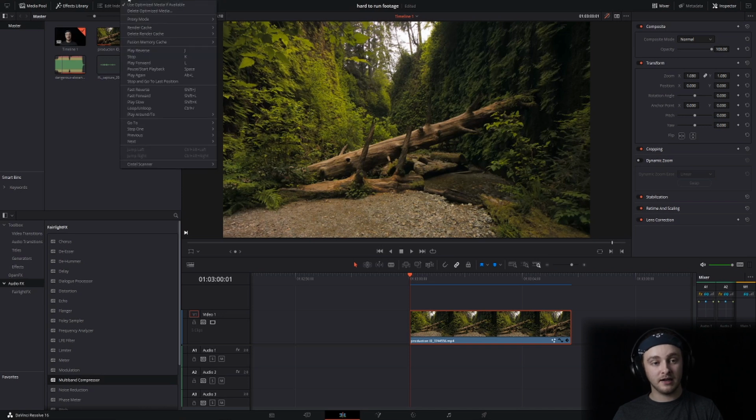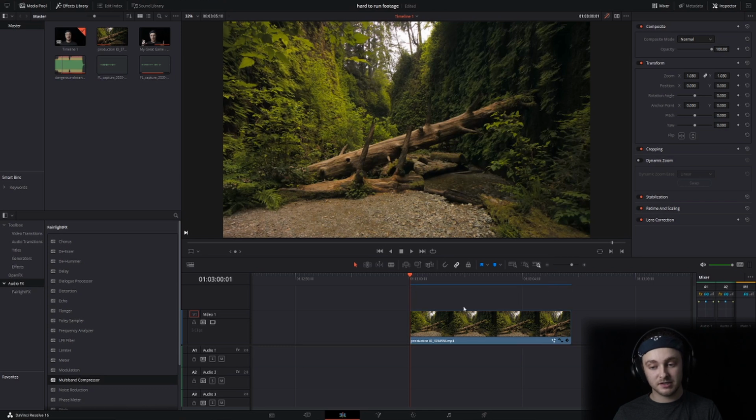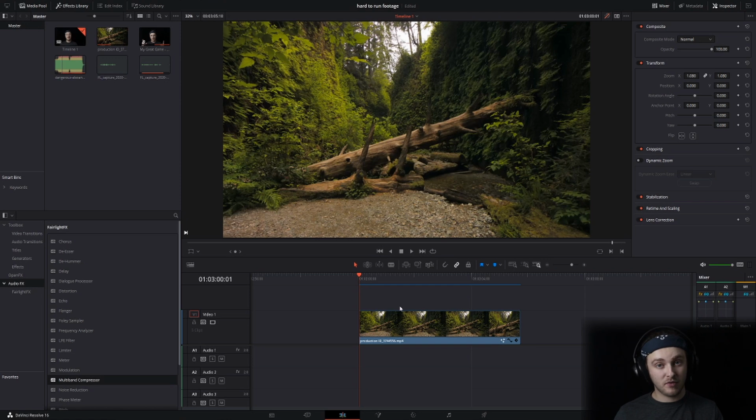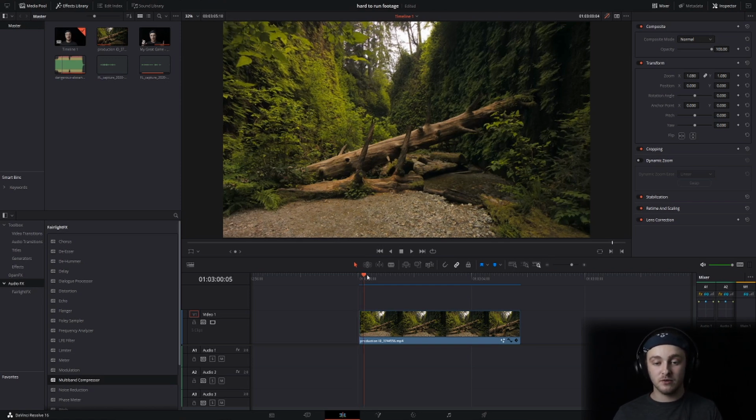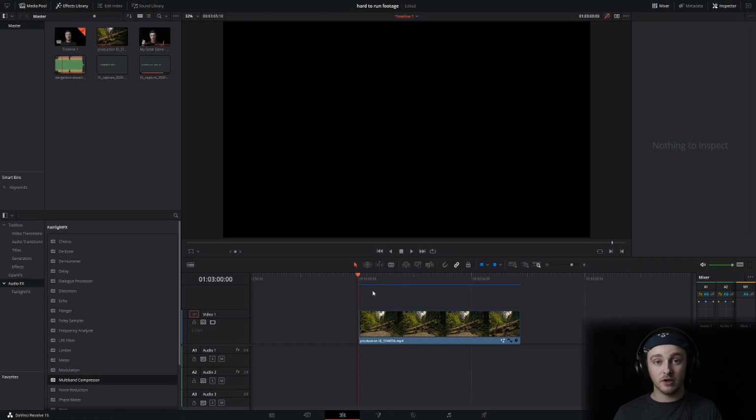We're gonna drop that down. We're gonna go ahead and go to the render cache and change that to user. And then once render cache is set to user, we're gonna come back into the menu, go to Fusion Memory Cache, and turn that on. And once you've done those things, you should see above your compositions this little bar above your footage here. And it's gonna first show up red, but then once it's rendered, it will be blue. So if you have a red bar and then it goes blue, you should get smooth playback throughout that clip.